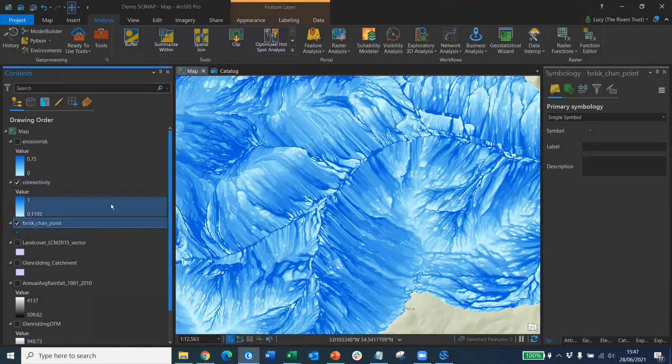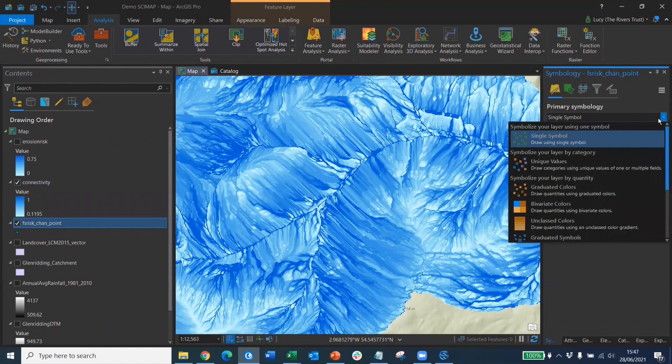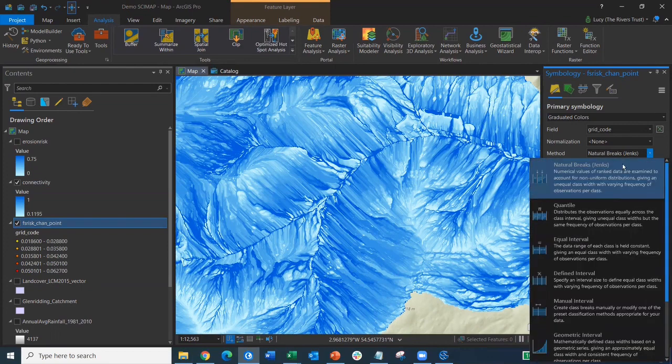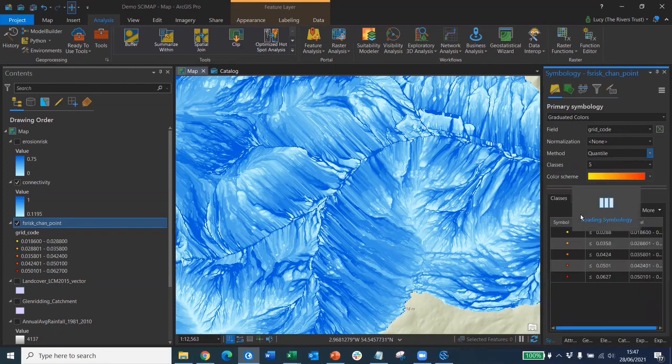And then the final one is the channel one. So if we symbolize that using graduated colours, the field that we want to select is the one that says grid code. And we could do this by quantiles. We'll just leave it with those colours for now.